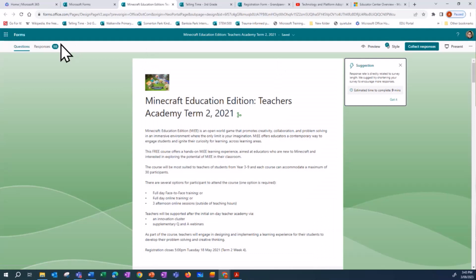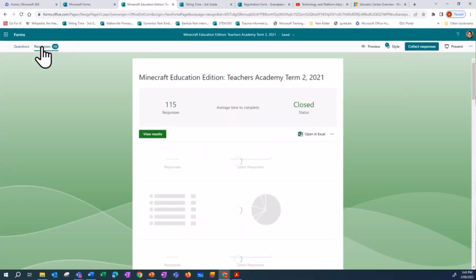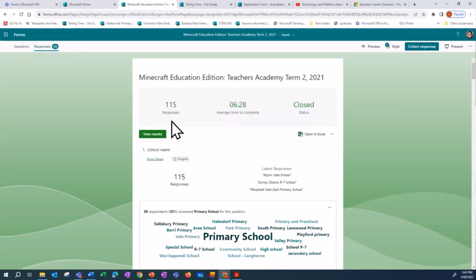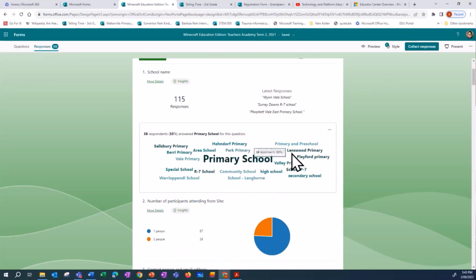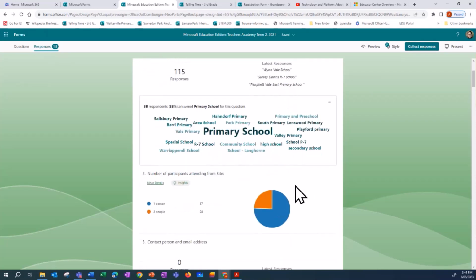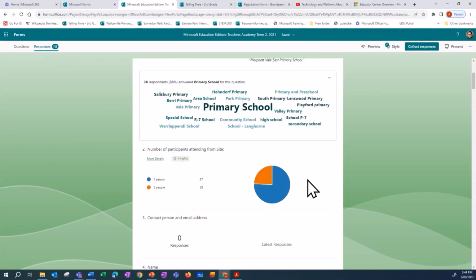And if I go into the response tab, I can see some data really quickly and it's visually presented as well. So 115 responses, it took people 6.5 minutes to complete. I get a nice word cloud there. So obviously primary school was the response that came up the most, but I also get some visual graphics like this pie chart.